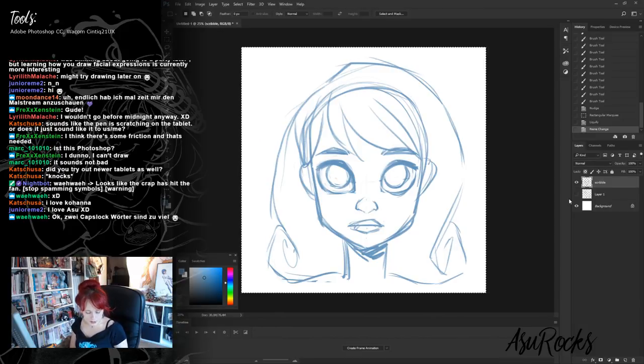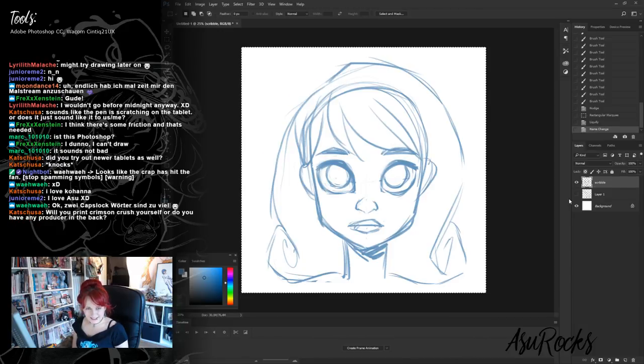Okay, apparently Nightbot doesn't really like caps lock.